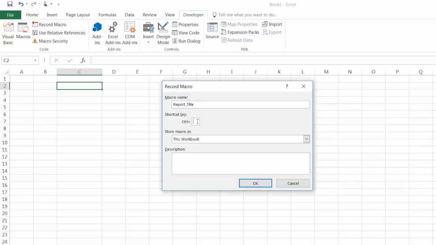You can assign a shortcut key if you would like. Maybe I'll call this control. Control comes free of charge. You don't actually get a choice whether or not to use the control. You always have to have it, which is actually a good thing because if I assigned it to something really commonly used, the problem is that it overwrites or ignores other shortcuts that I have. So for instance, if I use Control S all the time to save my documents, if I assigned Control S to a macro, what it would do is ignore the save function and it would just run my macro. So I do want to be really mindful of this.